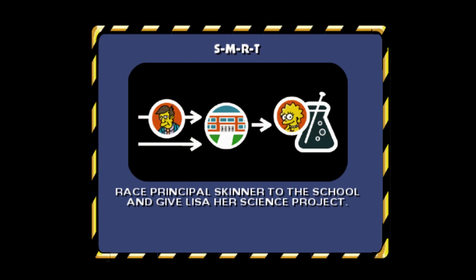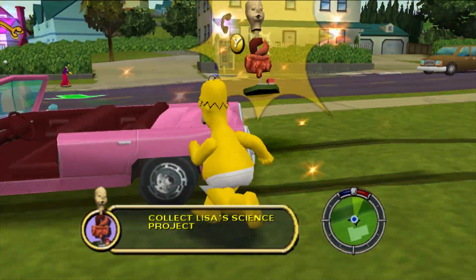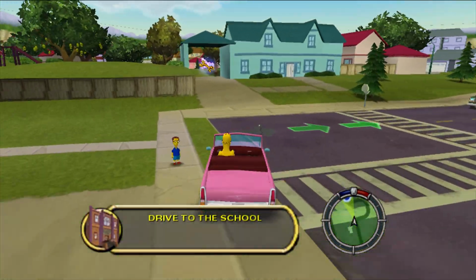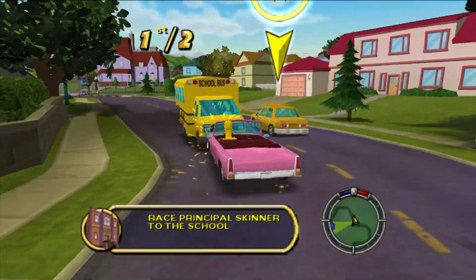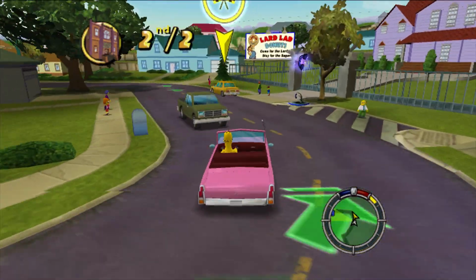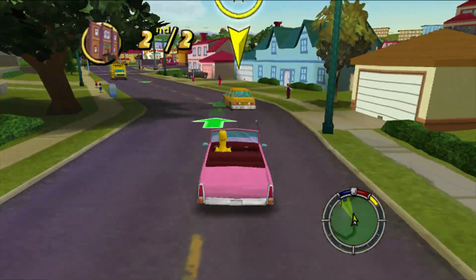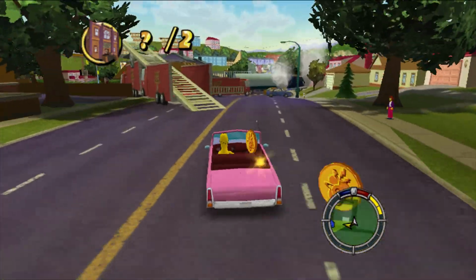Race Principal Skinner to the school and give Lisa her science project. This is kind of a race. This is our first instance of a race in this game. So obviously you spend most of your time in this game in a car. Oh, this is our first instance of racing, and this one's supposed to be pretty easy. Some of them aren't very difficult.